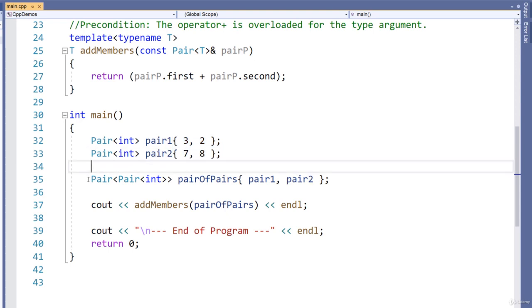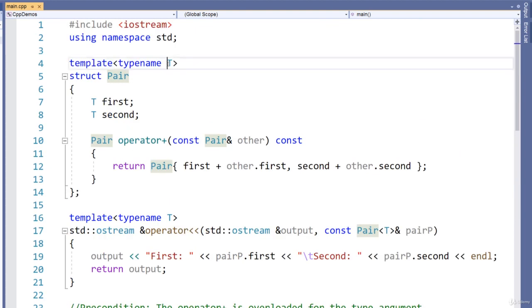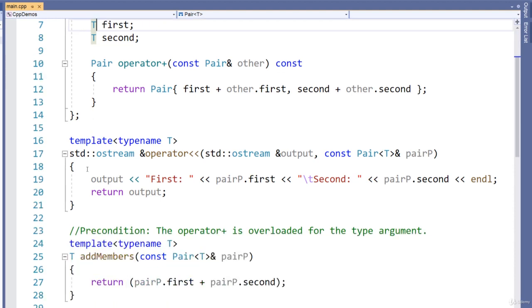This is the more complicated part right here. So I have a pair, and this is going to be called pair of pairs because we pass in this type. So the type argument is not an integer, it is not a double or a float, or even an entity or something like a vector. It is actually a template. Okay, so it's the pair struct template, and I pass an integer for the type argument. So again, what does that mean? That means this type parameter T is going to accept that pair struct template, and therefore first and second are going to be of type pair struct template with an integer as a type argument.